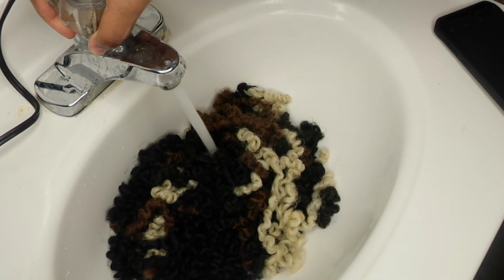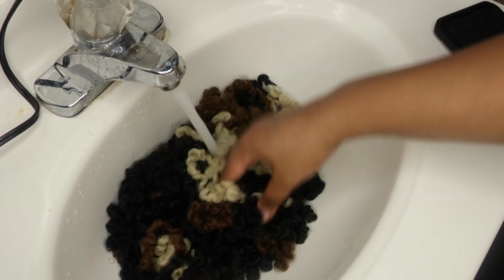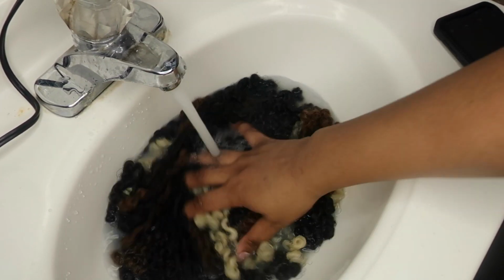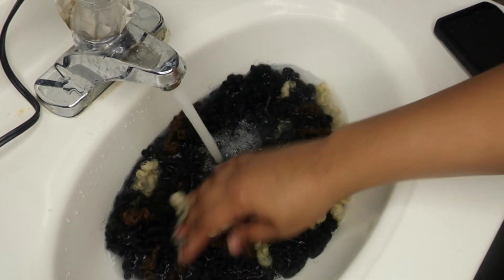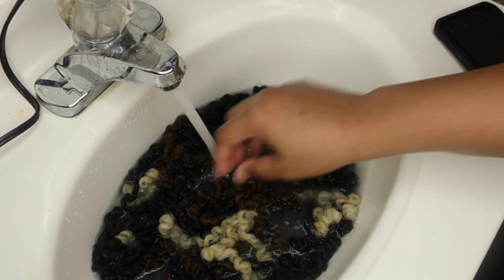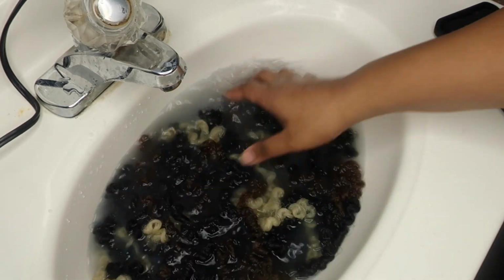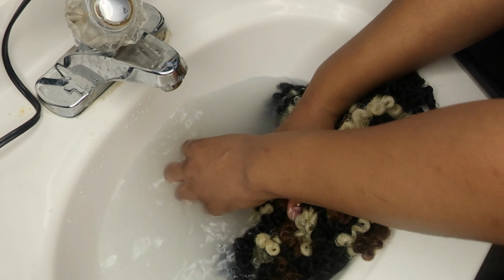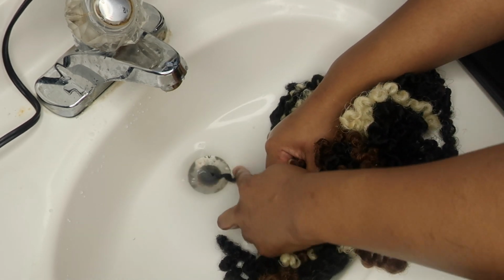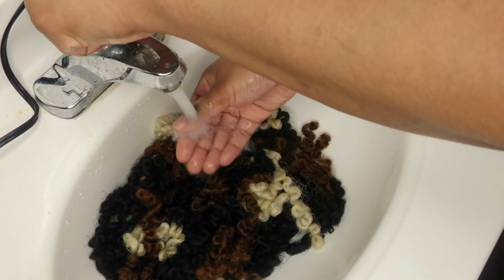So that came off, so I drained all of that out after I switched it around a little bit, and then I re-ran some more hot water on top to do a second rinse. I'm doing this so that I can get off all the white residue, glue, whatever it is that was on the hair. Some people actually wash their hair before they use it. I usually don't, but seeing this, I might want to start doing it.